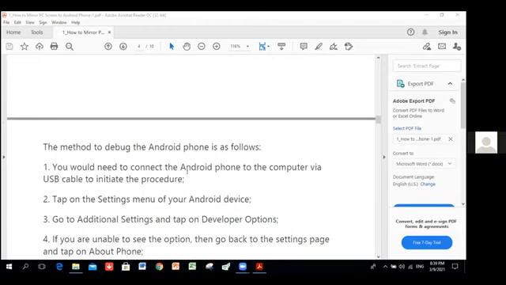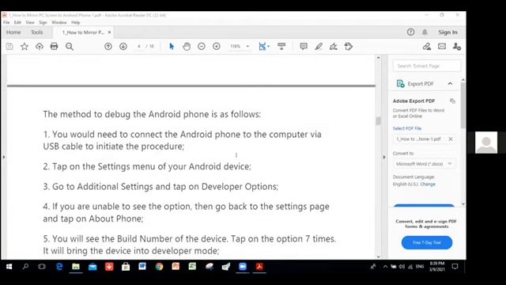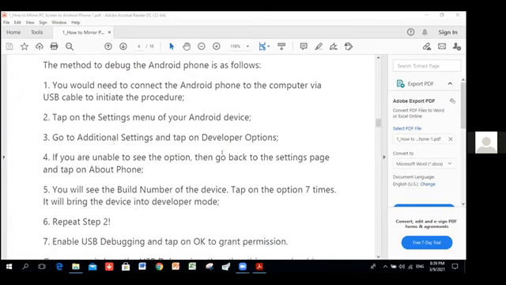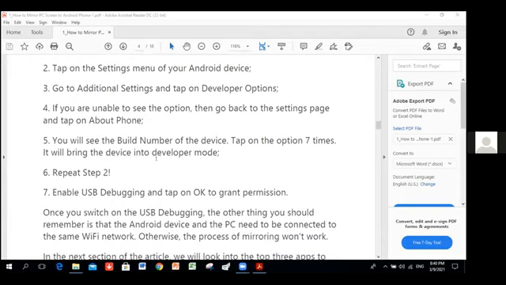So you need to connect your Android phone to the computer via USB cable. Tap on the settings menu on the Android device, go to additional settings, and tap on developer options. If you are unable to see it, go back and tap About phone. In About phone, you see the build number of the device and tap 7 times.